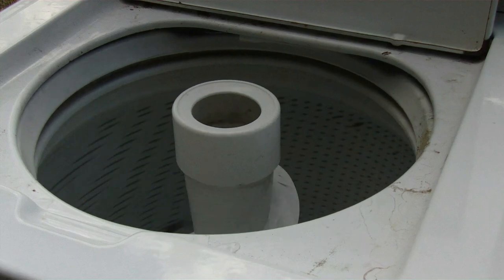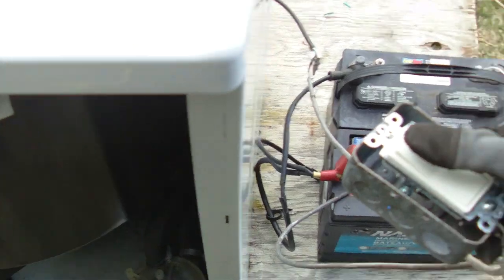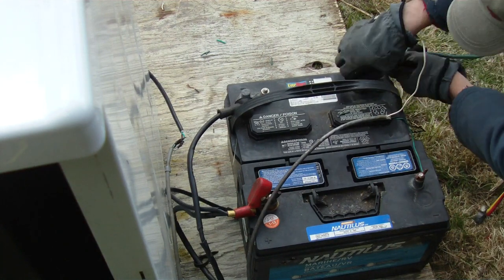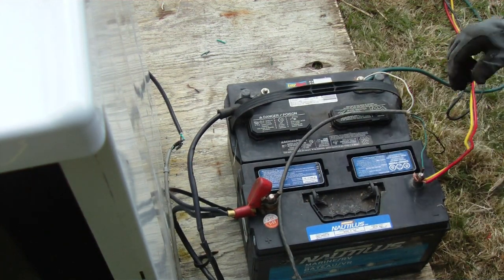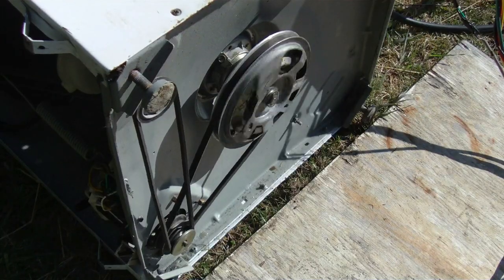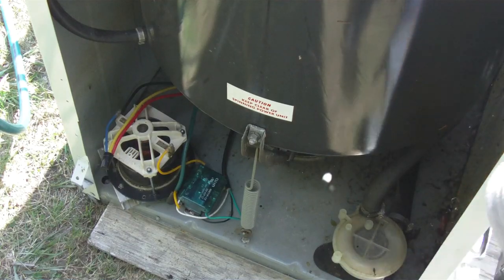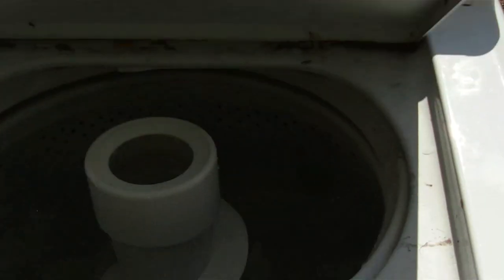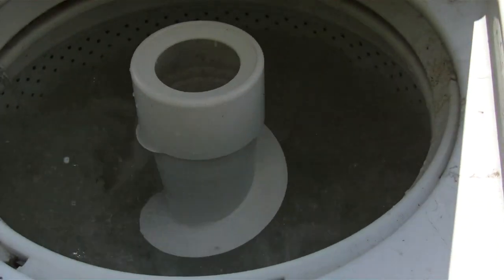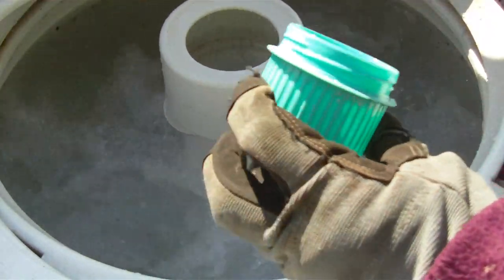Oh man, let's not blow this thing up yet. We gotta put the cover back on. Okay, so let's switch these wires now. Good enough. Whoa. That thing go. Oh man, that's definitely not a delicate cycle. Pull that in there, let's suds it up a little bit. Throwing some clothes in.